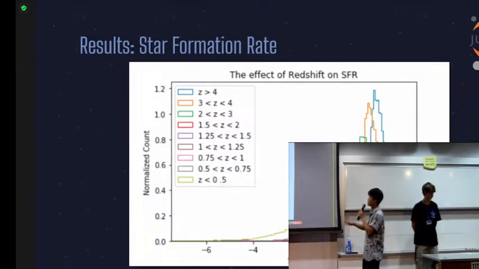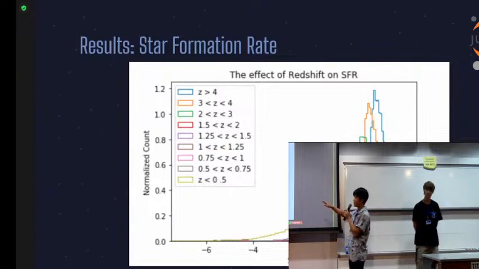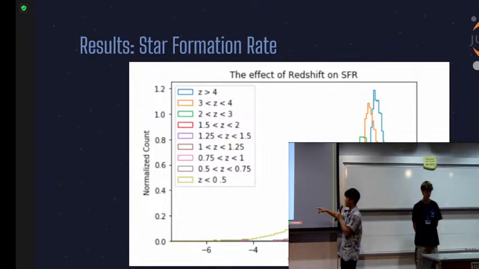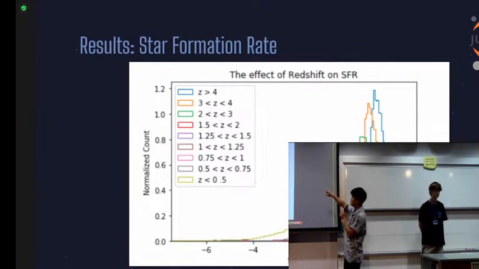Going deeper into what Eskin was talking about, this can help us find the star formation rate of most of the galaxies that we were observing. If you remember looking back at the previous graphs with the bins, this is flipped, and this is due to analyzing something different on the x-axis, which is the star formation, or the log of solar masses per year. You can see here that the higher the z, or the redshift, the more star formation is prominent and abundant compared to galaxies that are lower in z or redshift.